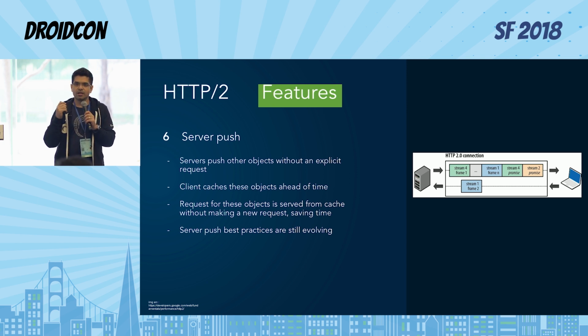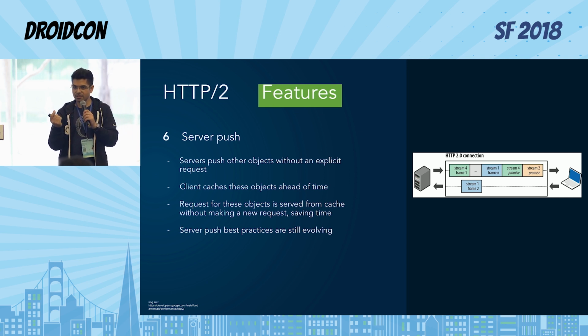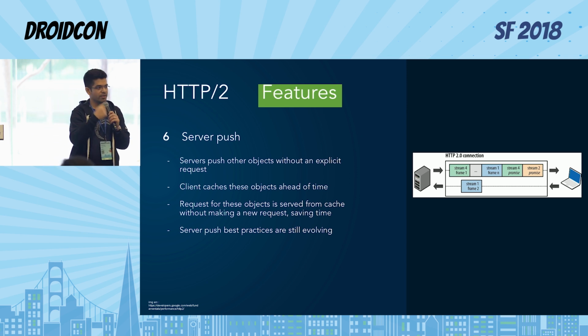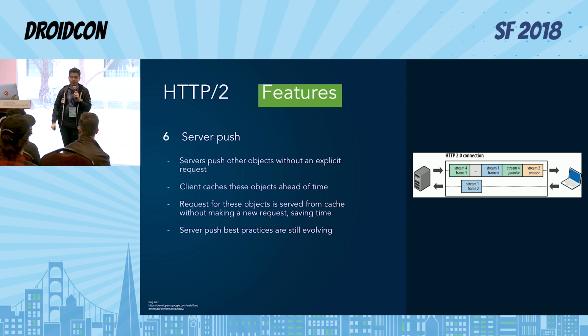So take an example. Again, you're loading a list of 10 users in your recycler view. All of them would have avatars. So the first request is to your API to get the JSON blocks for all of these users. And obviously, the next requests are going to be to fetch those pictures. So the server can know this, and the server can send all of these picture objects in advance to your app. The job of your app would be to cache them so that when the user is scrolling and the images need to be loaded, the objects are served from the cache and not from the network.